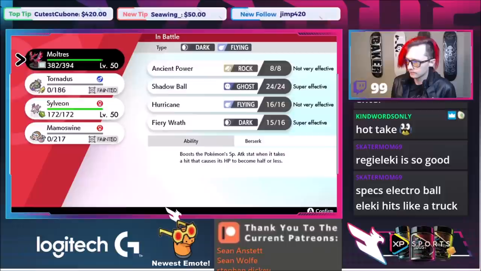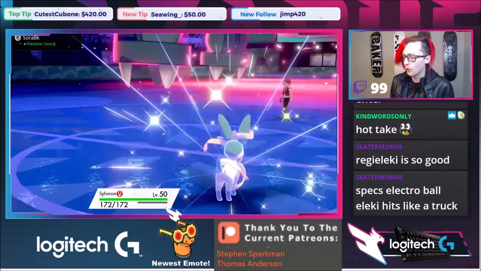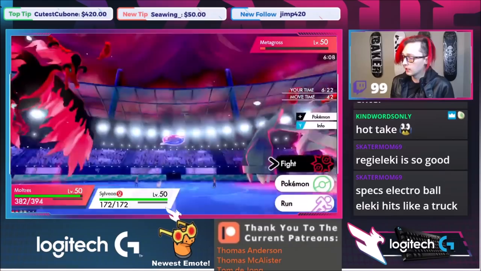Specs Electro Ball, Regieleki hits like a truck, but you shouldn't be using Electro Ball, first of all, because it does a lot less damage to things that are actually fast. You should just use Thunderbolt. And that Pokemon is so one-dimensional, right? What if they resist you, or have, goodness forbid, a ground type?